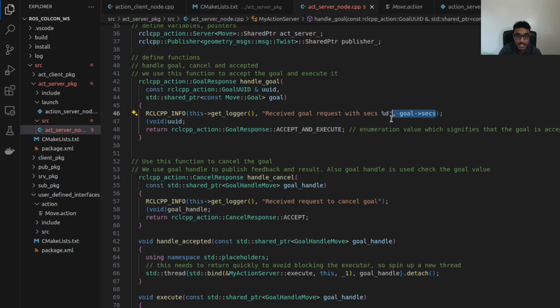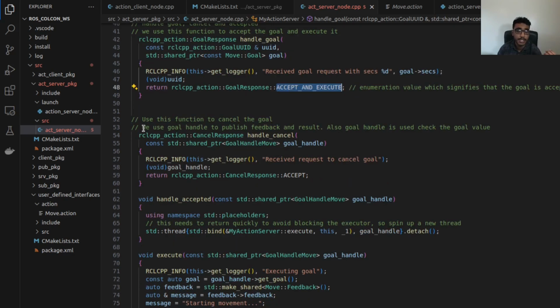Basically, here we are going to send the time duration it's going to spin. And we accept the goal by returning this rclcpp_action::GoalResponse, and we name it ACCEPT_AND_EXECUTE. We send this ACCEPT_AND_EXECUTE, which is like an enumeration value, which signifies that you accepted the goal.